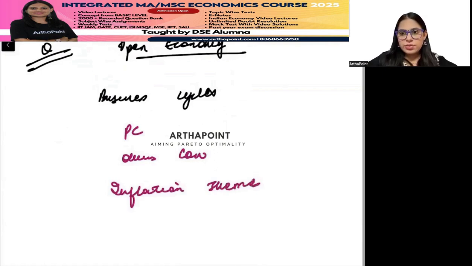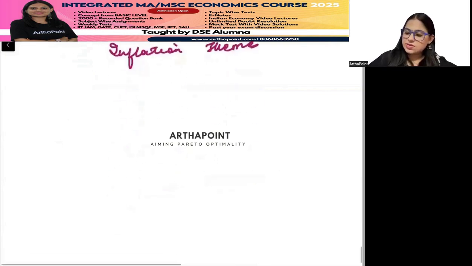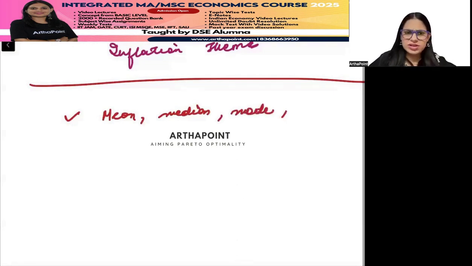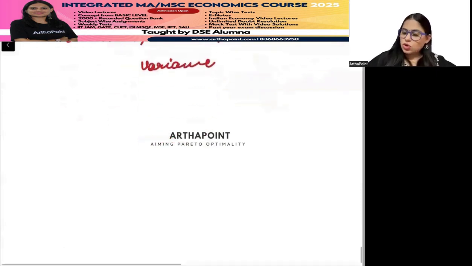Then let's talk about econometrics and statistics. So in econometrics and statistics, beta, you need to revise mean, median, mode, standard deviations, all things, weighted mean, variance, coefficient of variation, okay? All these things you have to do. If you go back to the previous year's papers, you will realize that there have been questions on mean, median, and variance also. तो ऐसा कुछ दे देंगे.